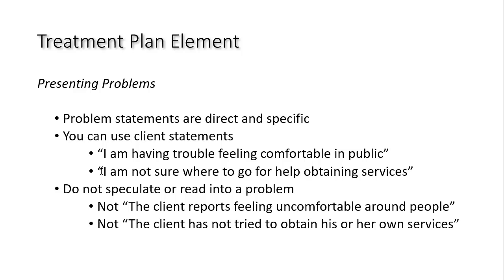For the second example, I'm not sure where to go for help obtaining services. We don't speculate. We don't say something like, the client has not tried to obtain his or her own services. We don't know if they've tried or not. All they've said is that they're not sure where to go for help. Maybe they haven't tried, but maybe they have. We don't know. All we know is what they tell us. So the presenting problem needs to be from the client's perspective. We can elaborate on it after we ask them questions.